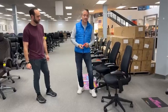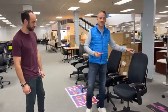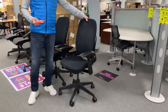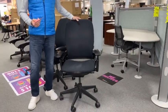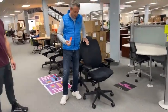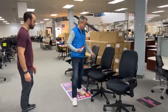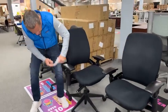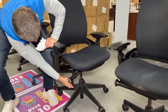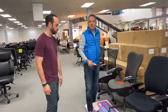These are Steelcase Leap version twos. If you're not familiar with them, Google them — it is a chair that sells out very fast here. These are about a thousand to twelve hundred dollars new and have a lot of features. $399 for this one. This one is $249 — the reason being it has a little issue just with the resistance. Everything else works on it, but just the resistance has an issue. So $249, and if you're a toolsmith, there are tons of videos on how to take that whole chair apart and rebuild it. So $150 discount if you want to play with something.